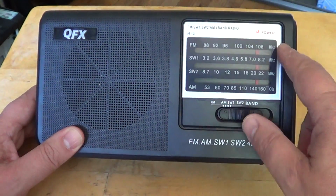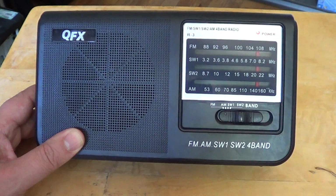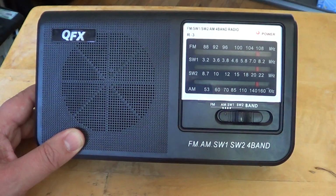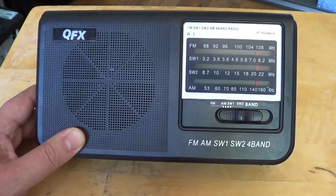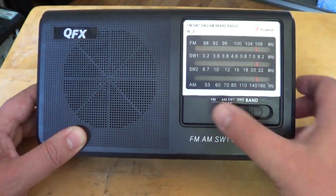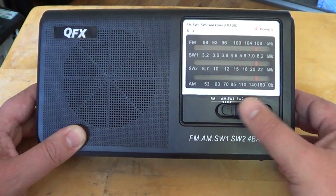It goes from 88 to 108, which is the regular FM band, but it's surprising for, if you're looking for a kitchen radio, the FM band is great. The medium wave band, AM band, is not bad at all also. If we put it on the AM band, of course we've got the front switch for the bands. So let's go to AM.